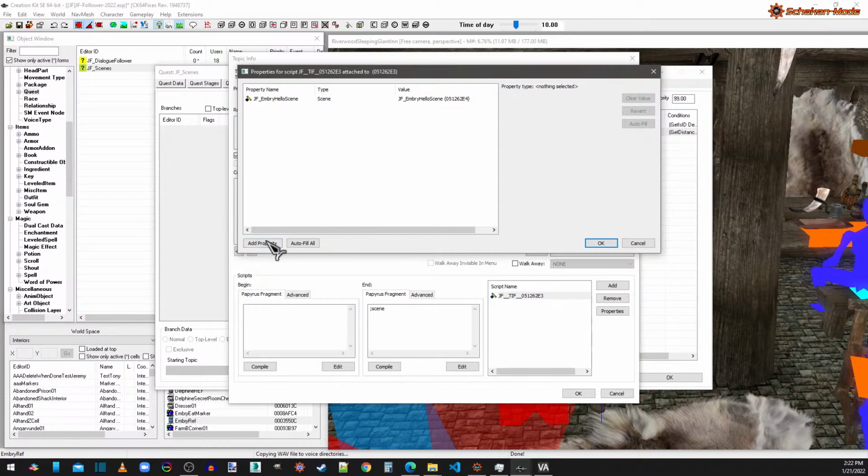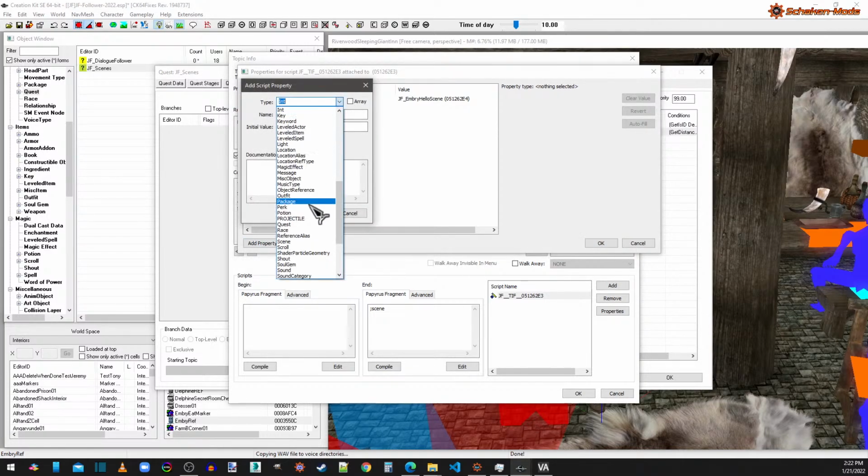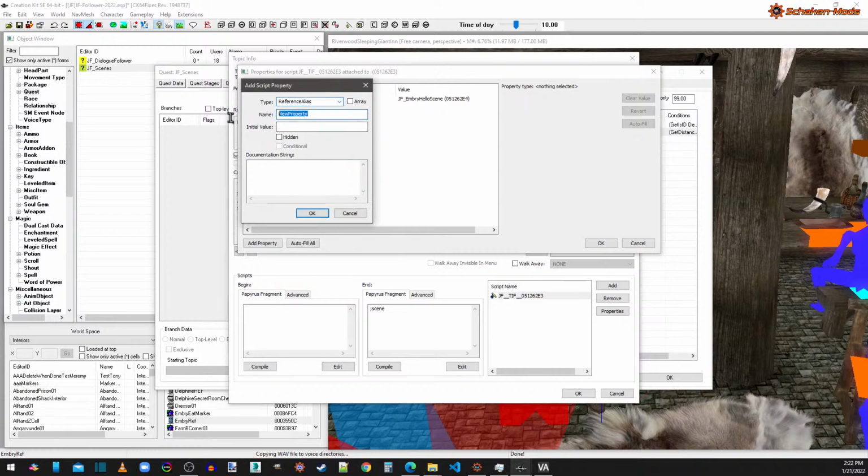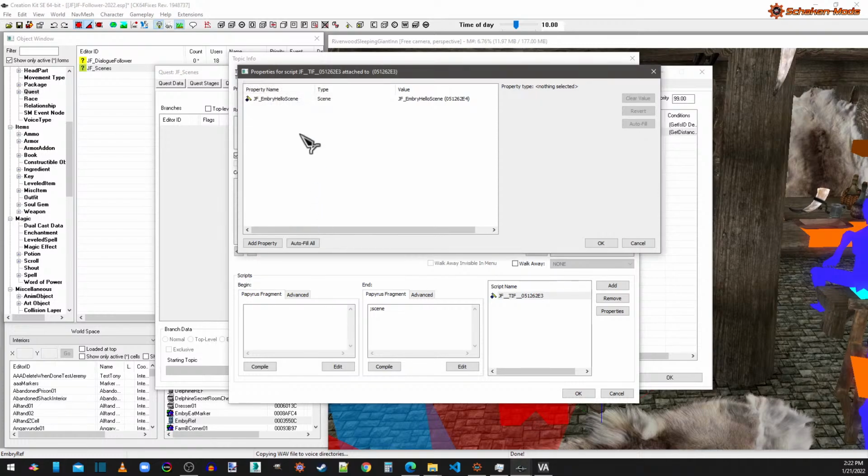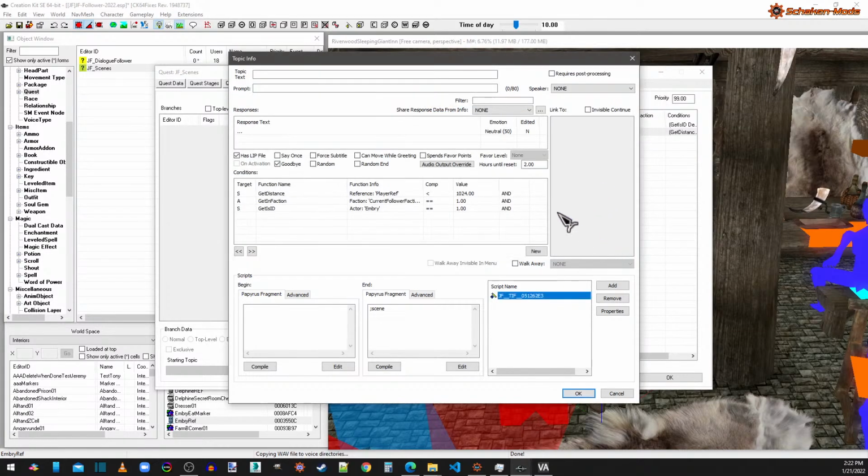The second property we want is our reference alias to Embry, because that's who's popping the dialogue that's going to start the scene. If we named it as we did our reference alias, it'll fill itself. You want the reference alias from the quest that you're working on. Sometimes this doesn't fill right, so you have to click it and fill it. Everything seems to fill right.